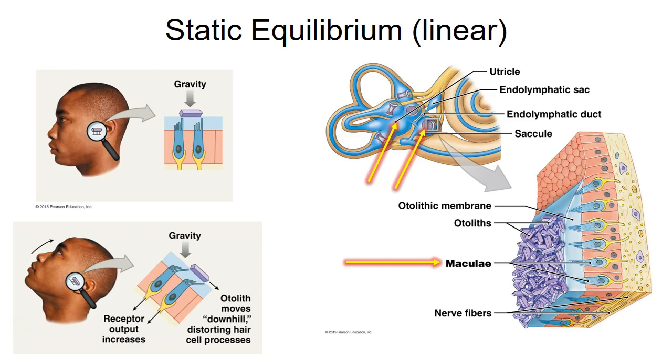What about an elevator? That would be this example, right? Where you're going up or down an elevator, these otoliths and otolithic membranes aren't going to move exactly with the hair cells. They're going to lag behind a little bit. They're going to cause these hair cells to trigger an action potential that you detect as some sort of linear movement, right? Yeah, go ahead, Tyler.